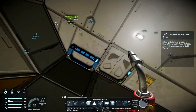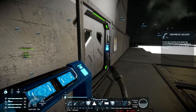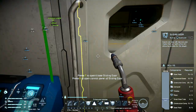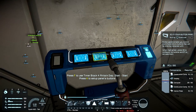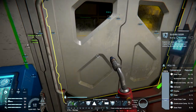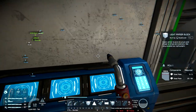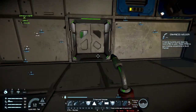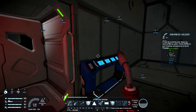Alright, after that little excursion, interesting, I don't know why that closed, but depressurize it. Alright, so good job done, getting the door done. Alright.